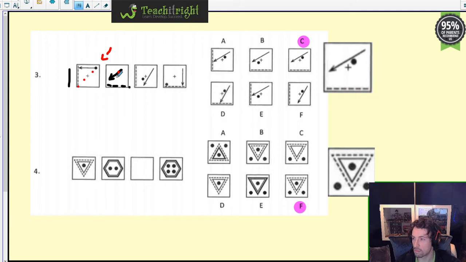So a bit like that. And that lets me eliminate A because of the dotted lines, B because of the circle, C looks correct to me, pretty good. D, the line's too steep, it's the same steepness as that. That's got the dotted lines again, and that's got the dotted lines on the wrong side. So that's how we eliminate them for 3.